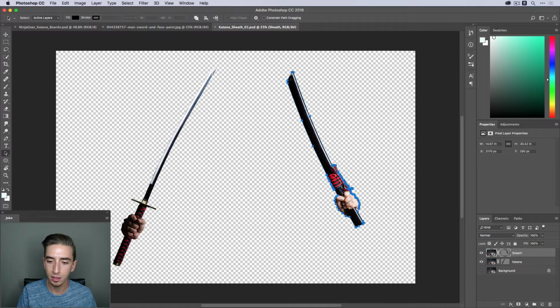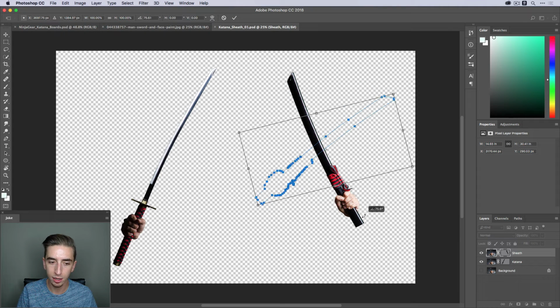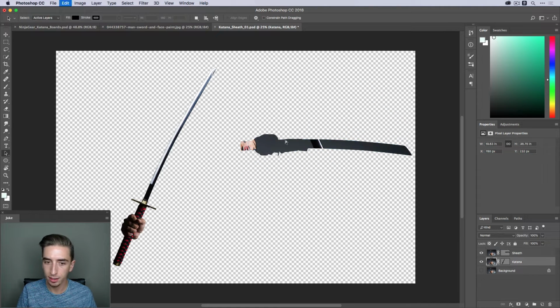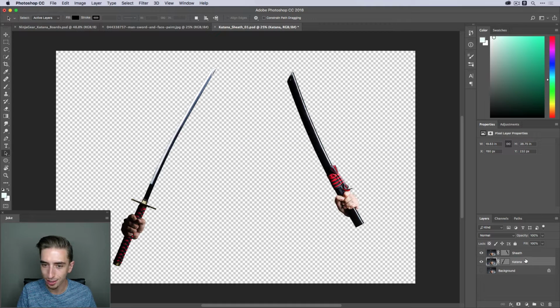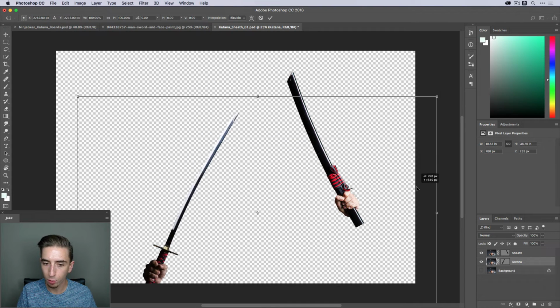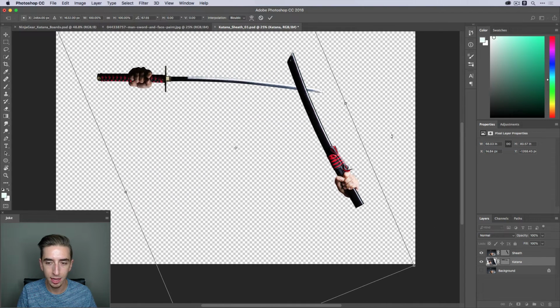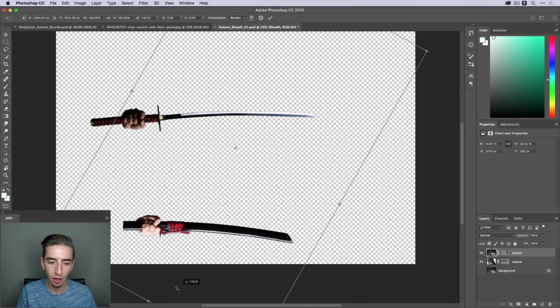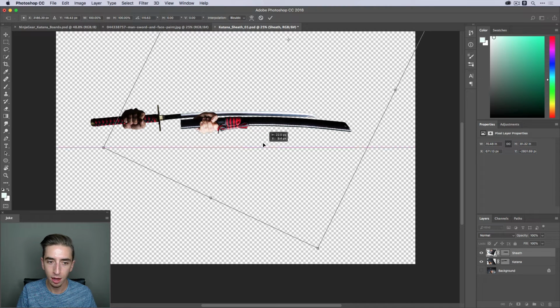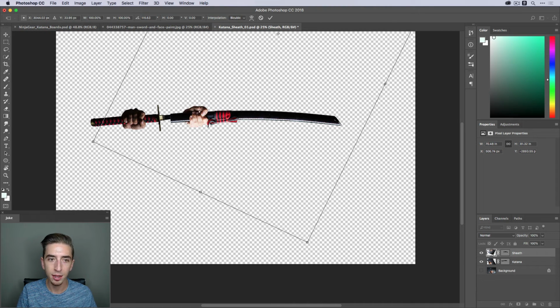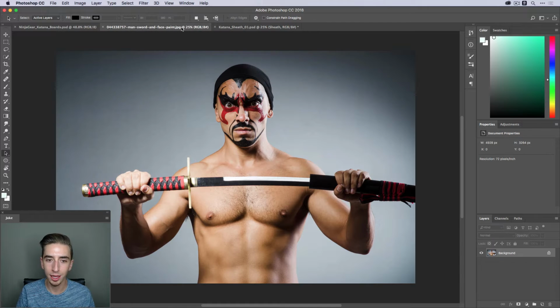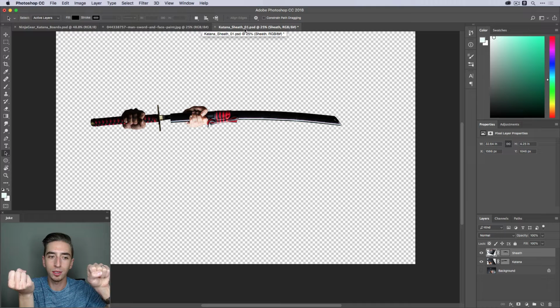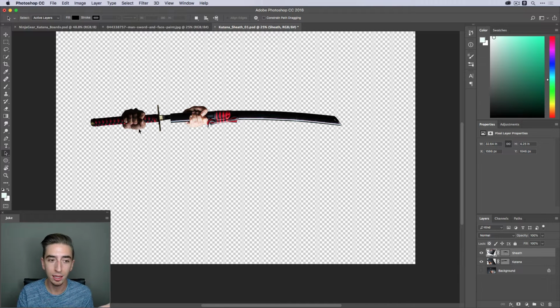If I were to take this layer and rotate it around so that it's oriented in the same way, and actually I just rotated the path. There we go. If I rotate both of these layers so that they're in the same orientation as what was in the other photo, then I'm going to get one hand upside down, and that's not the way that I want it to look. It's not very natural. Instead, I want to see those two hands in the same orientation like this, not one upside down. On top of that, because I rotated them, the lighting is completely different. It just doesn't match up well.